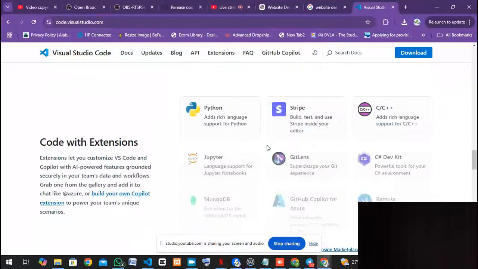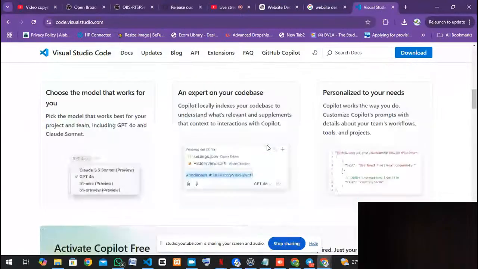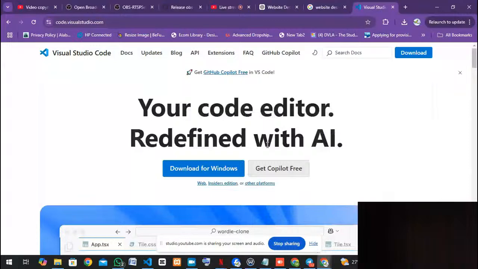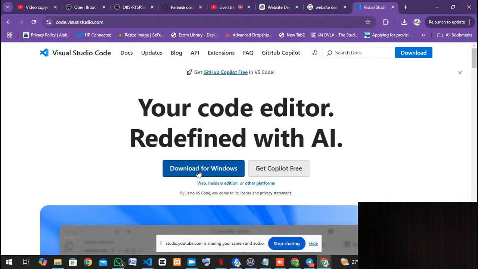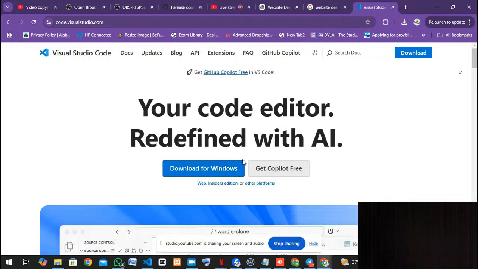Depending on your operating system, you are going to see the one that is suitable for your system. Just click on download, and it will download automatically. Since I have it, I'm not going to download it again. So please download it now so you join us as we proceed.